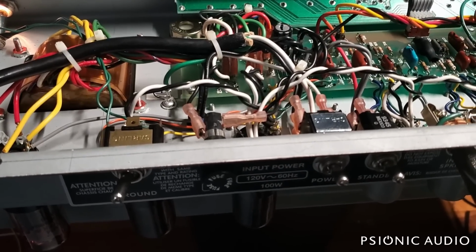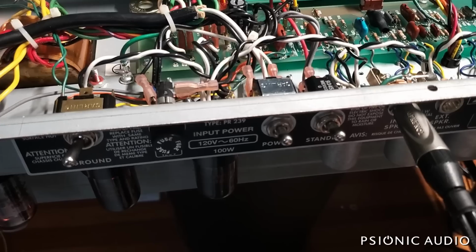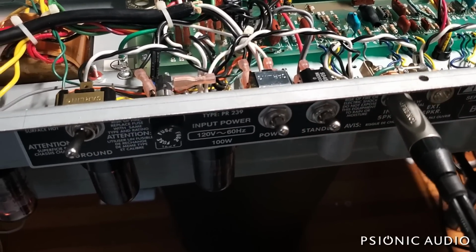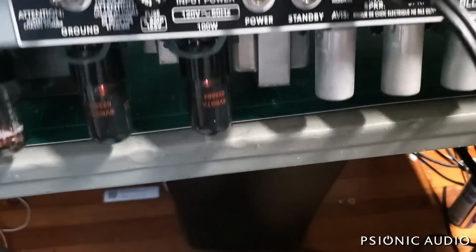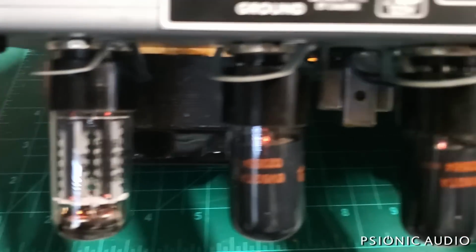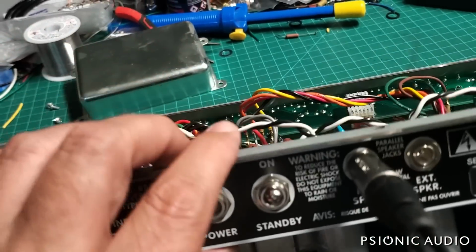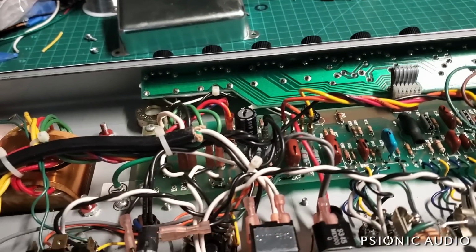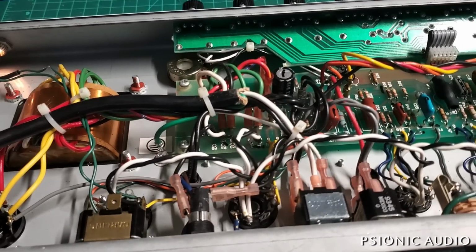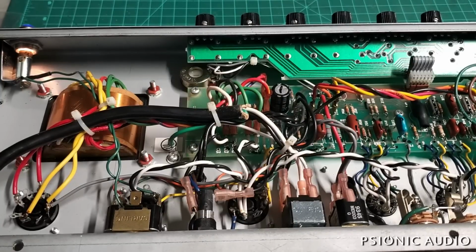Now I'm not hearing anything, which is kind of worrisome. And I'm not seeing any current being drawn. Let's look here. And those are heating. And yet, I'll put this on the tripod so I can take some measurements. All right, let's see what's going on here.